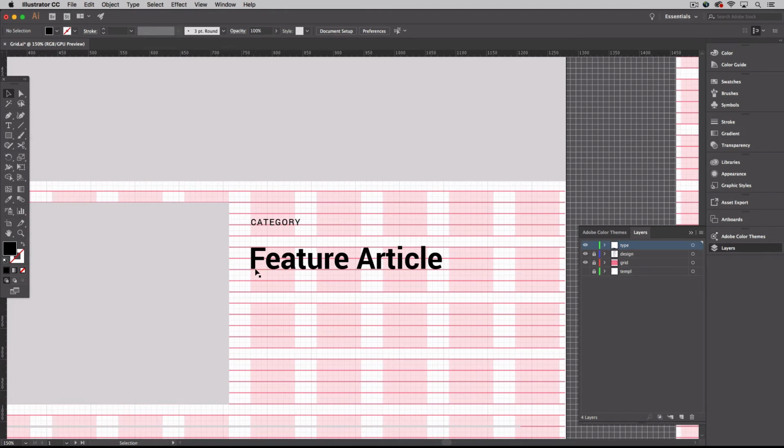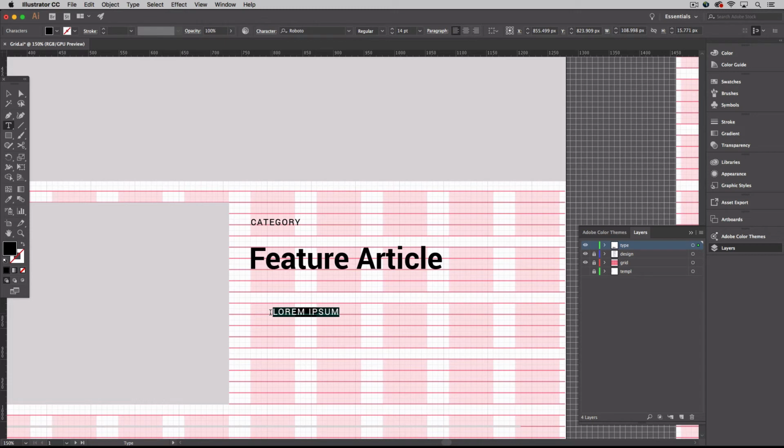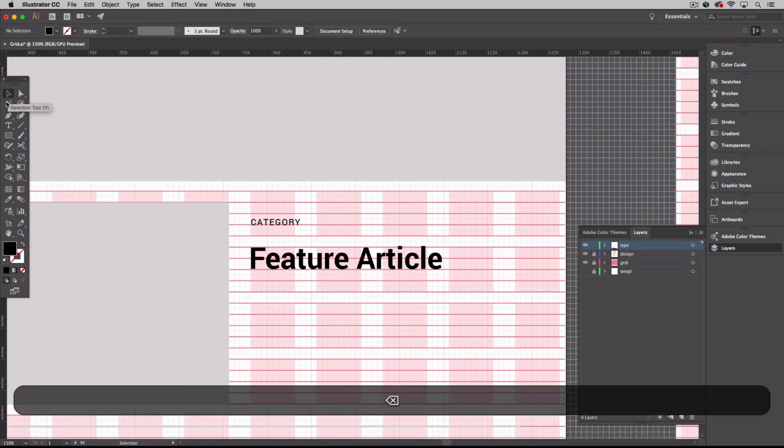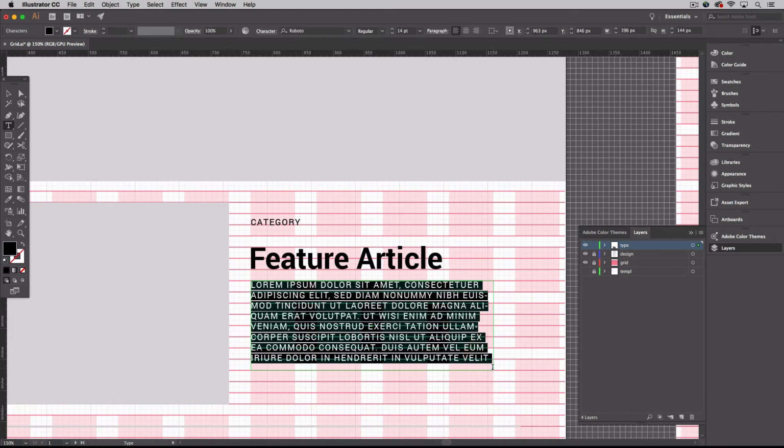When I'm just trying to set a header or one line of text, I usually just hit the type tool and let it start typing. If I'm working with paragraph type, I want to select the type tool, and a little bit differently, I want to draw the actual type box. And the nice thing about this is it's going to default and put some lorem ipsum type in for you. And again, you can just set this exactly the way you want it to look, and then you can apply the real text later.